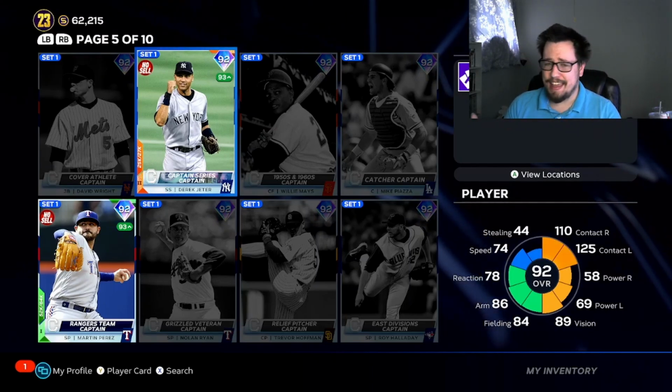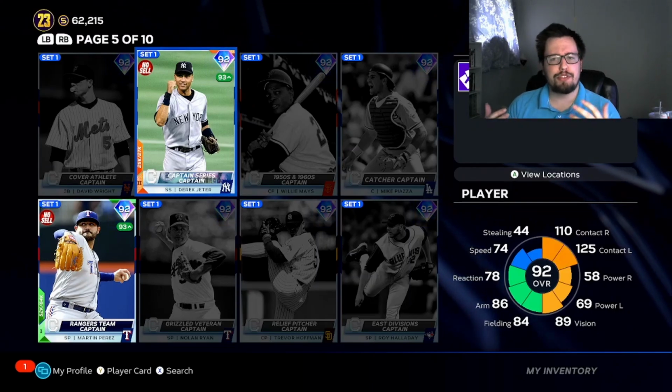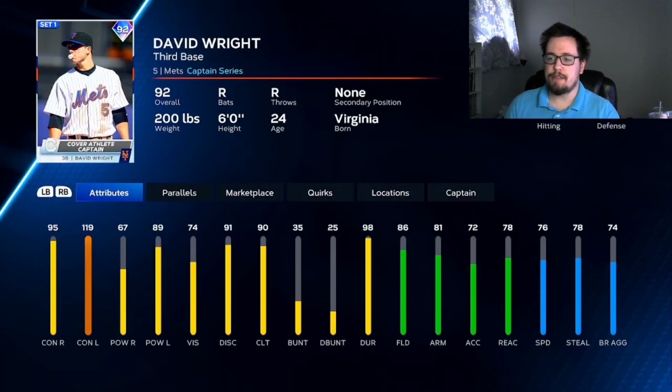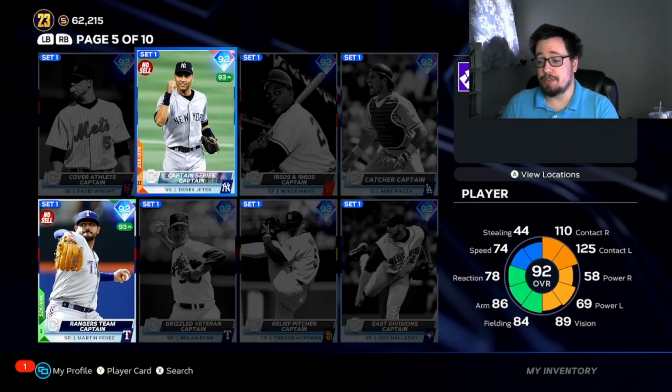And then there's what I call the specialty ones, the specialty captains. There's only a handful of them currently in the game, but they give boosts for something other than just a team or a series of cards. So for example, if you look at this David Wright one, he's a cover athlete captain, meaning he boosts any past cover athlete of MLB The Show. So this would be any David Ortiz, any Shohei Ohtani, any Fernando Tatis Jr. cards. They would get these David Wright boosts.